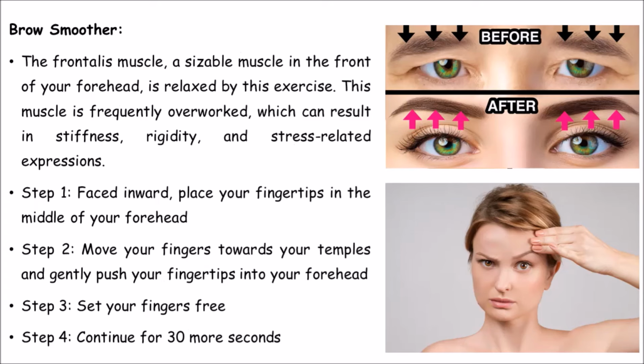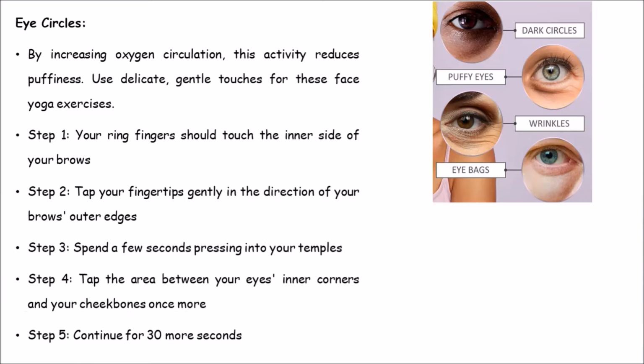For the brow smoothener, you have the muscle called the frontalis there, and this is a sizable muscle, and this needs to be relaxed because these are the muscles which are overworked through the day, and you have a lot of stress-related expressions when the frontalis muscle gets overworked. So the first thing is you place your fingertips on the middle of your forehead, and then you pull it up and move towards your temples, and then you set your fingers free, and you can do this for 30 seconds or more.